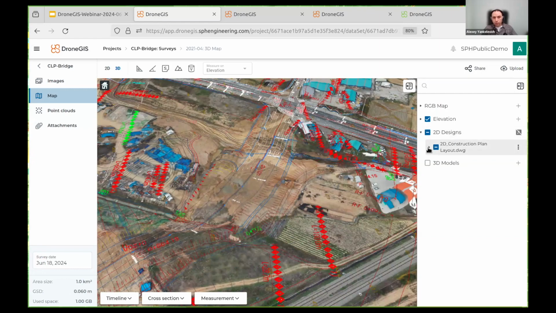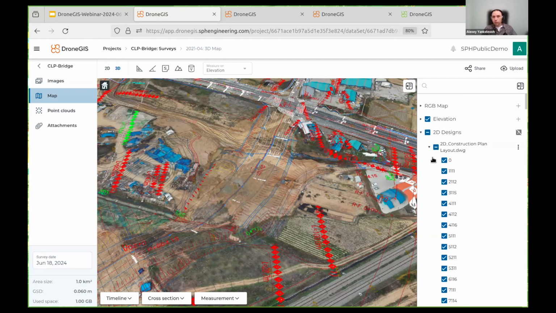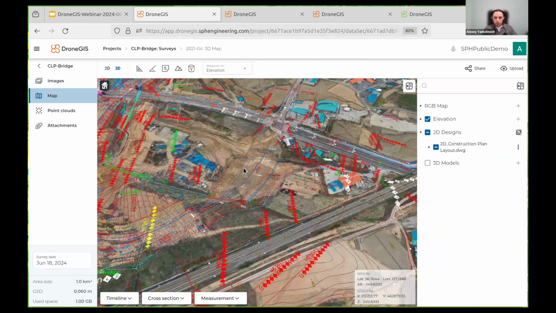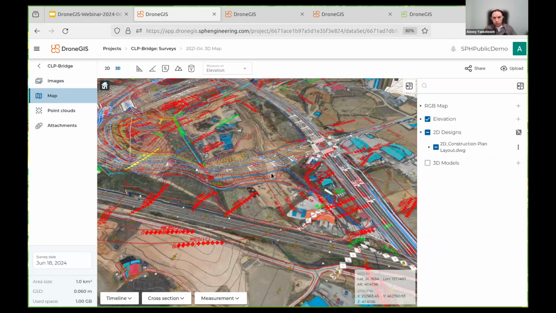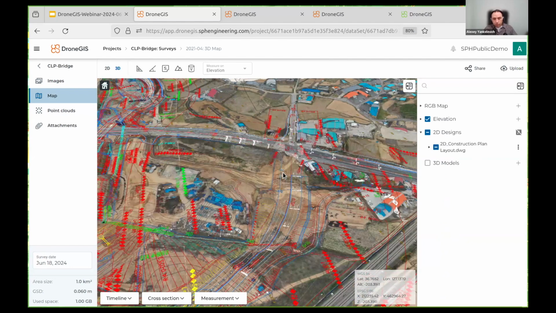For DWG, we keep the internal structure of the document. So for example, if in the original document you had various layers, then we preserve this layer structure so you can manipulate them separately. You can switch them on and off and configure the visibility of different layers. Also, for example, if you want to share this map with your clients who use mobile devices, we have two options.